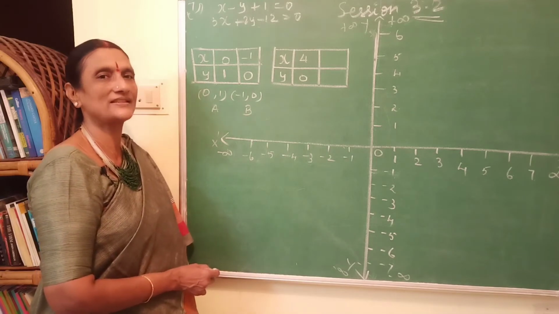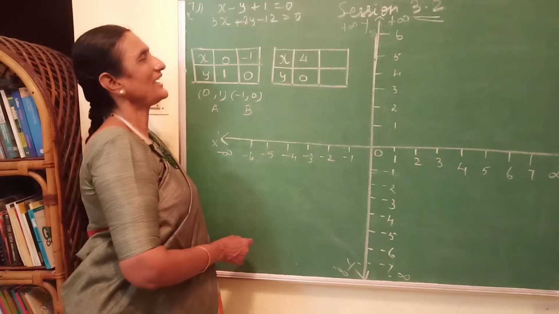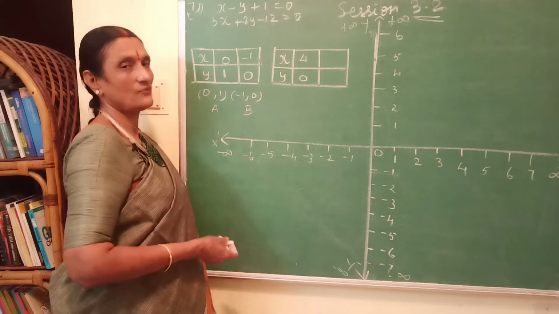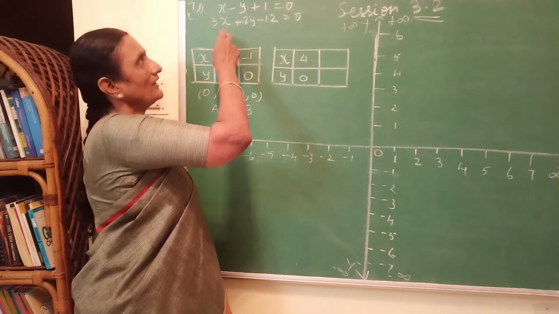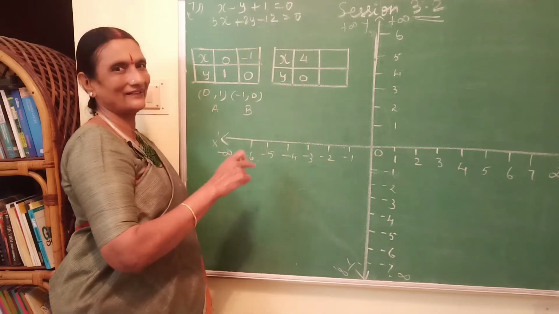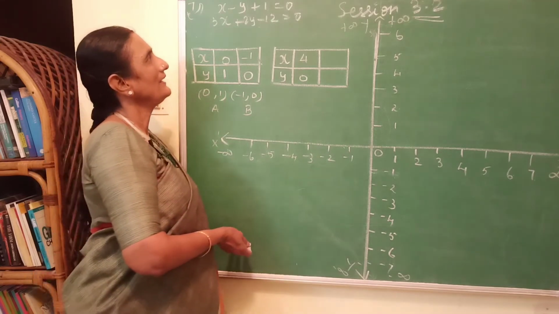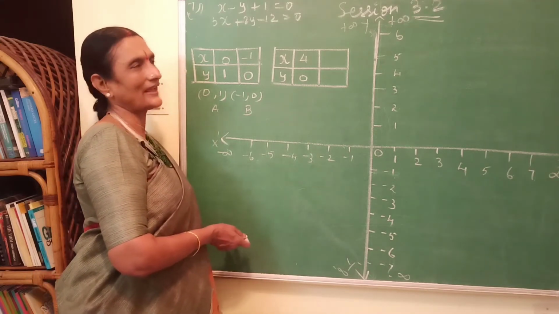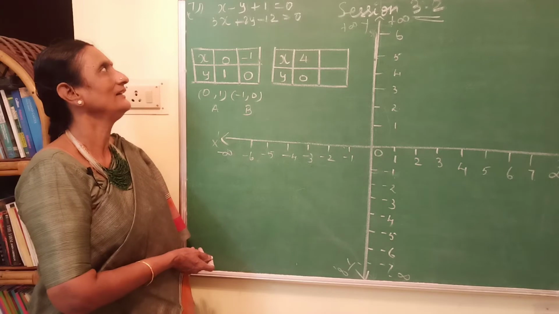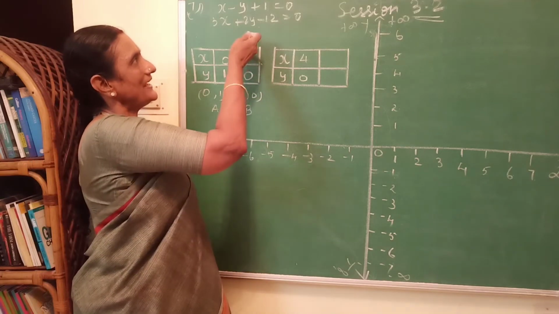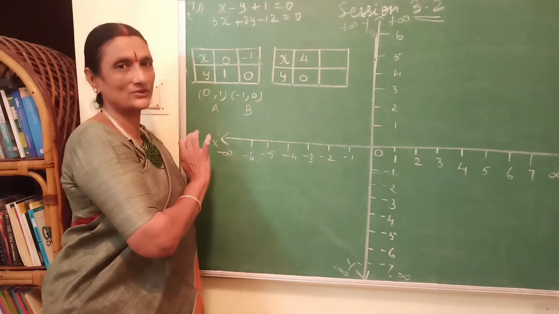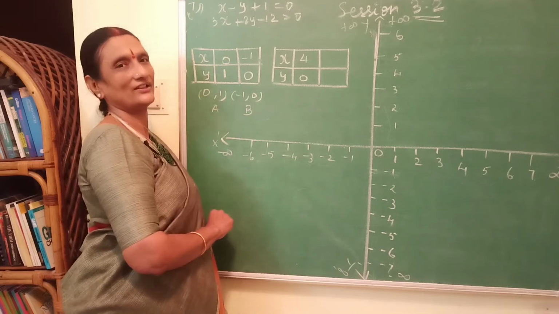Now, I have to cleverly choose the second point. Okay, what will I choose for the second? So, shall we take the value 0? We can take. If I want to take the value 1, what will happen? 3 minus 12 will give you the value 9. So 2y is a fractional value. So instead I can choose some other value. Can anyone suggest to me some value? Let me take the value y as 1. If I take the value, then again fractional value. So this kind of working you should do in your mind.